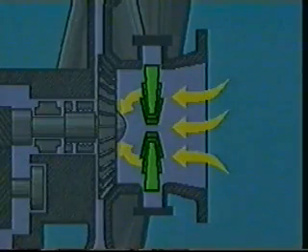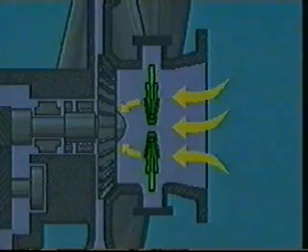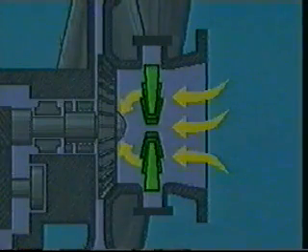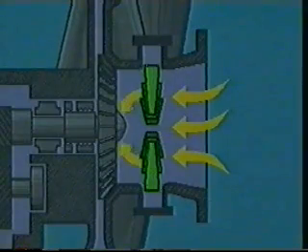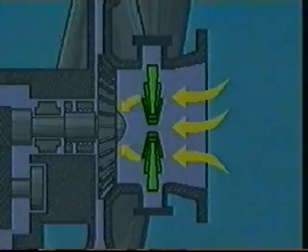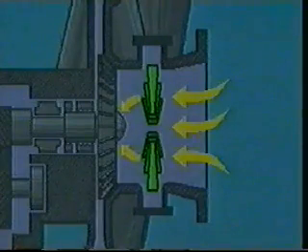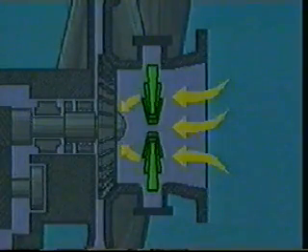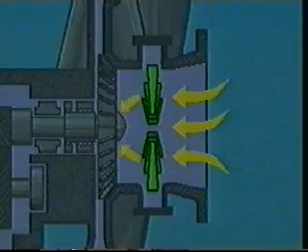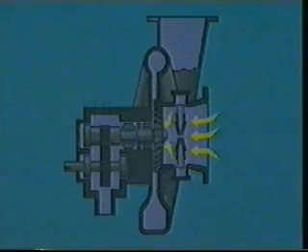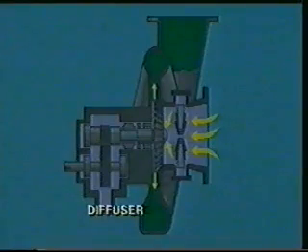Guide vanes can either be fixed or adjustable. Adjustable guide vanes are usually available on single-stage compressors and are sometimes used in the first stage of multi-stage compressors. These vanes can either be adjusted manually or automatically to control the angle of the gas flowing into the eye of the impeller to keep it running stable and efficient over a wider operating range. As the gas leaves the impeller, it's forced into a passageway in the casing called the diffuser. The diffuser forms an increasingly larger path for the gas to flow through.